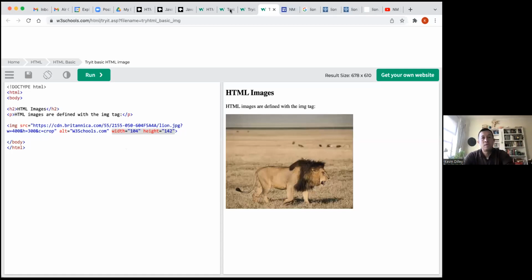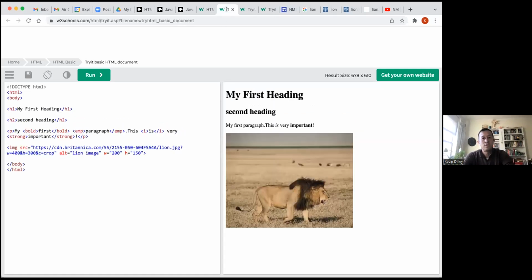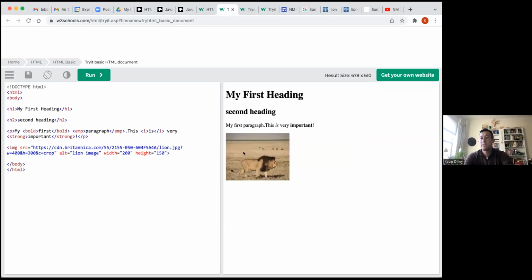Oh, sorry, I need to spell it out. All right, here we go. Sorry, it's width equals and height equals. So run that, and we can see it resizes it.